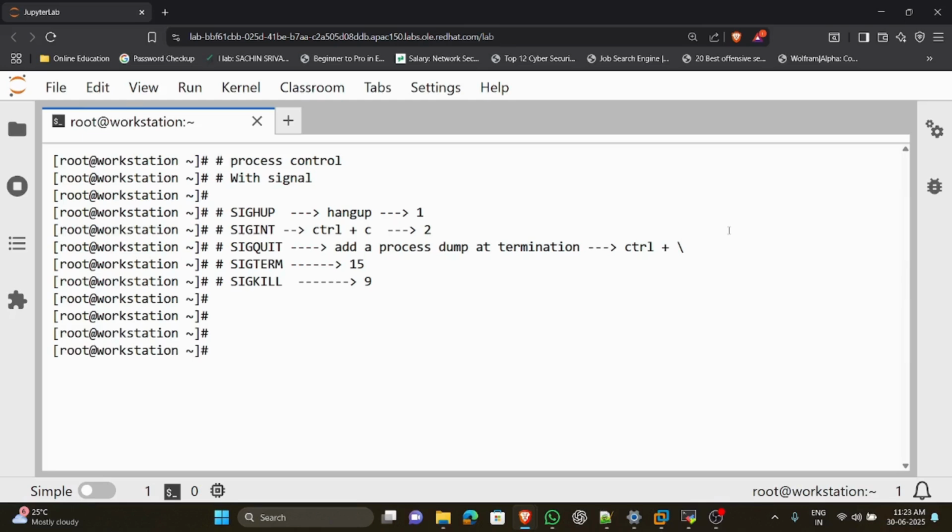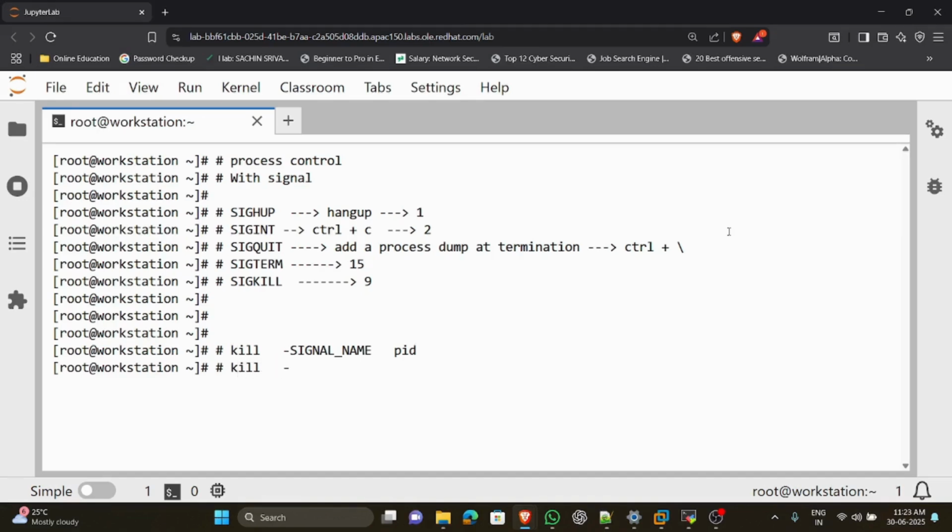Okay, so what is the syntax that we have to use? First, write kill, then hyphen, then SIG and the signal name. Or you can type the signal number also. Then the process ID, meaning the ID of the process which is running in your system.